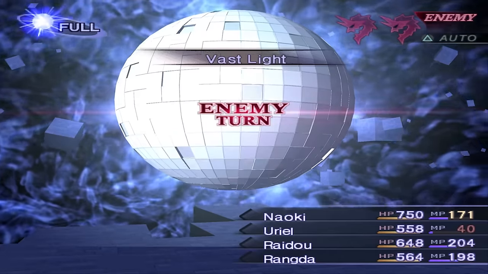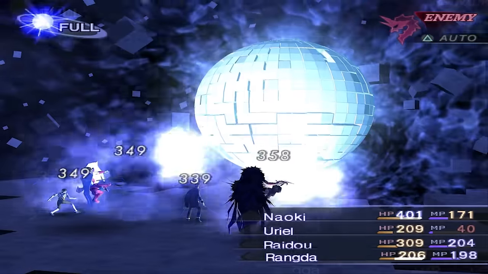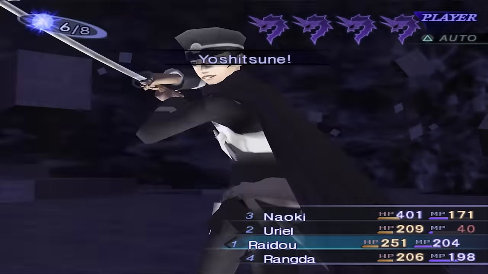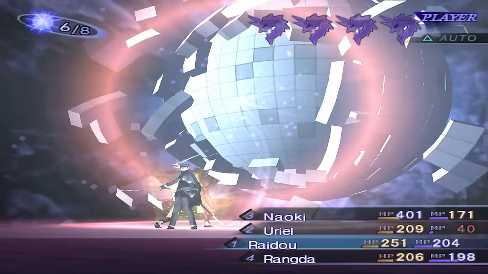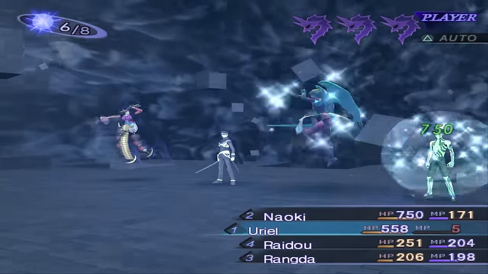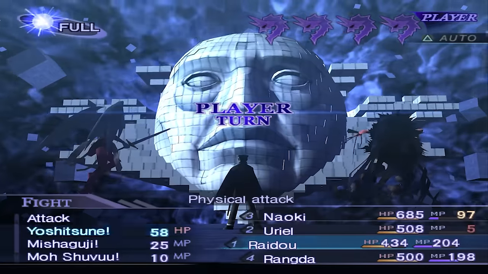When he's at full, however, he'll always cast Vast Light, which is undodgeable Mega Almighty damage. Despite it being Mega Almighty damage, it actually isn't a big threat as long as your defense is max and his attack is at its minimum, which should always be the case, even though he does have Dekaja and Dekunda, but he doesn't even use them at all. This is only for the first phase of the fight. The second phase is where you have to be a little bit more mindful of what you're doing.